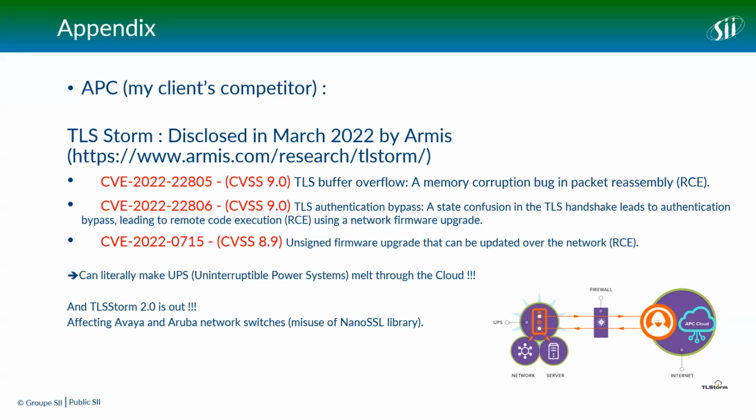So here I listed all the CVEs. The first two are more related to clouds and communication between clouds and the UPS. They have to fix that, but it's not really part of the embedded world. One of the major flaws was they have an unsigned firmware upgrade system, so no secure boot and not even a check of the firmware signing between a bootloader and after an upgrade, they don't check it's not malicious. So if they did that, the problem could not happen.